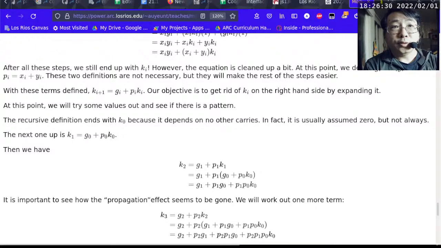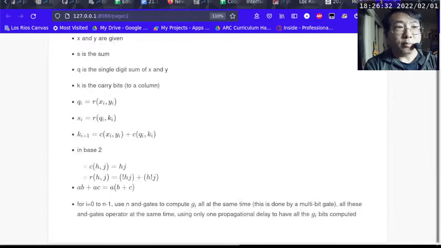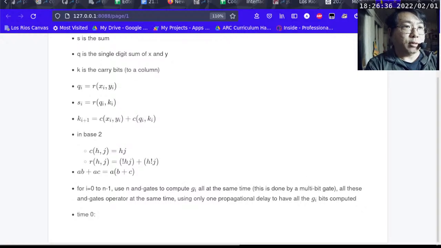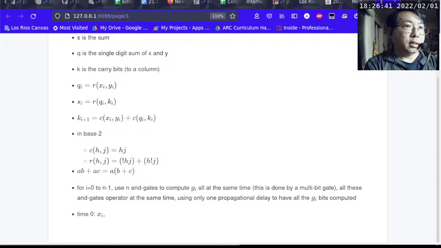All right, so while you guys are doing that, I'm going to put in some more notes here. Okay, time 0: Xi, Yi, and K0 are presented as inputs.